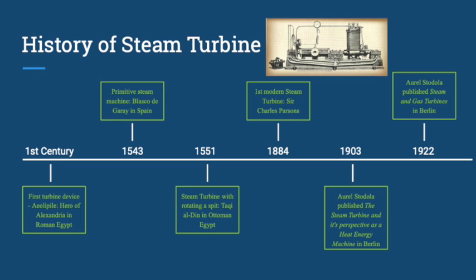The history of the steam turbine includes many notable inventions. In the 1st century, the aeolipile was created by Heron of Alexandria. This was the first known device to transform steam into rotary motion. It wasn't until the 16th century that more practical versions of the steam turbine were created. Finally, in 1884, the first modern steam turbine was created by Sir Charles Parsons, which is used as the basis of the modern steam turbine, which extracts thermal energy from pressurized steam and uses it to do mechanical work.